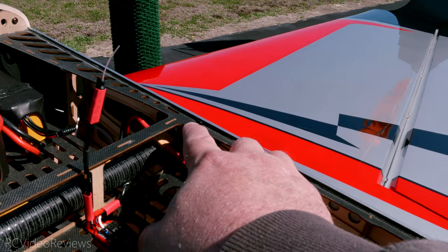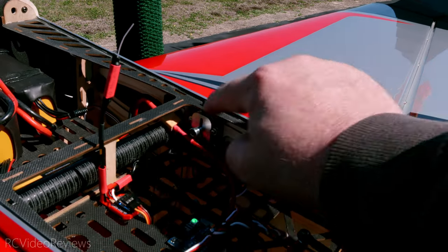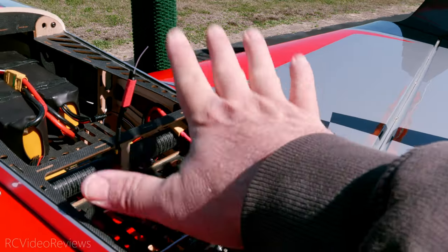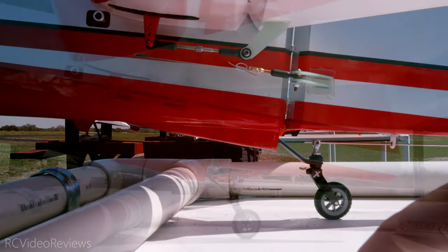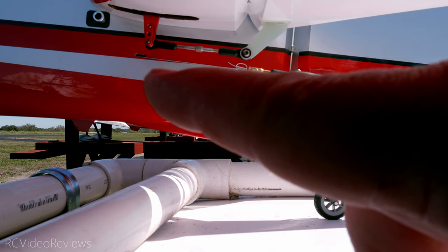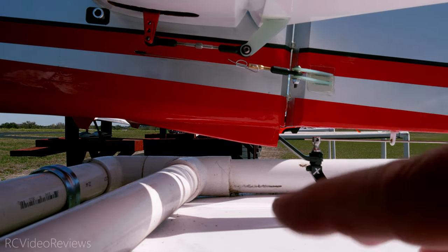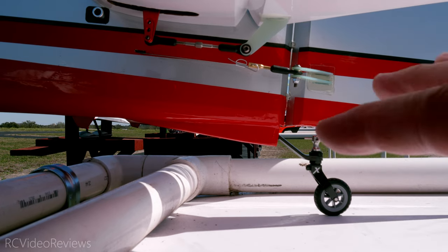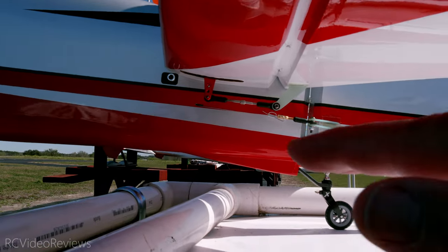This plane also has the new quick-release mechanisms. These have the little indicator that prevents you from putting the canopy on if that indicator isn't all the way down and latched — a nice mechanism, I do appreciate that feature. Dave also pointed out that they fixed up the geometry on the elevator linkage, so that arm is now 90 degrees and the control rod goes straight back to the horn. The odd-angle control linkage seen on other models has been cleaned up on the Extra-NG.